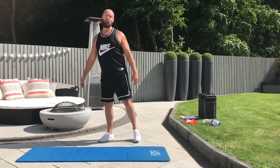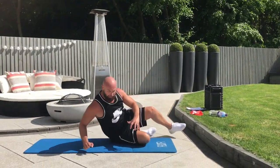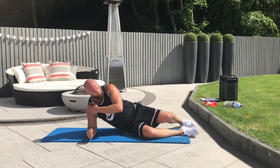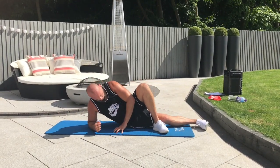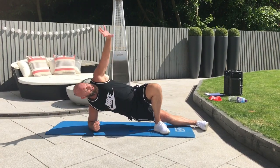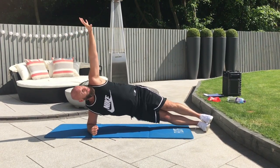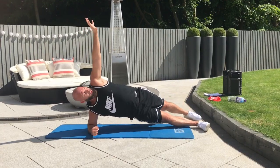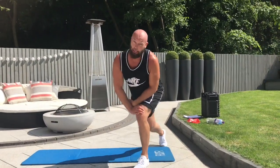That's your first exercise. Your second one, I'm gonna go side plank. So it's gonna be elbow underneath the shoulder, easier version, cross the leg over, hand to the floor, and then lift up. Harder, lift the arm. Harder still, foot on top of the other foot, or even foot to the side, okay? So side plank, then repeat, then we'll go the same on the opposite side.